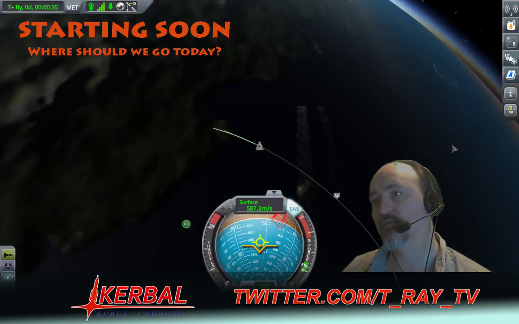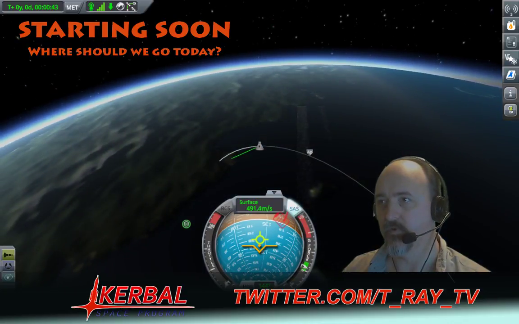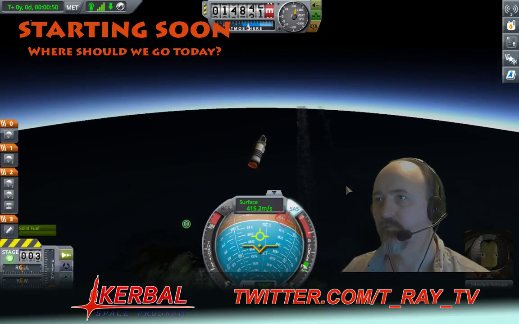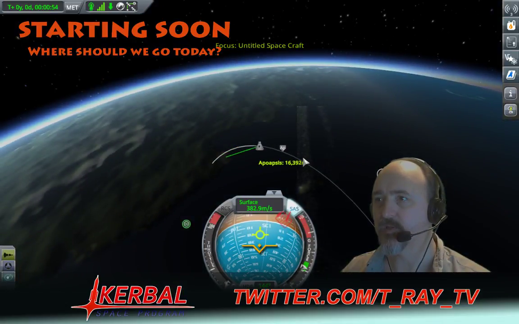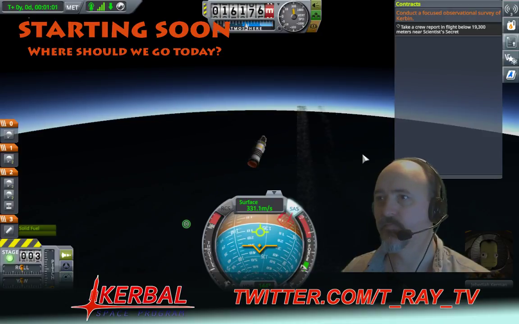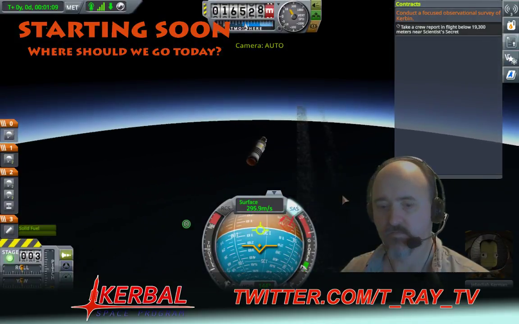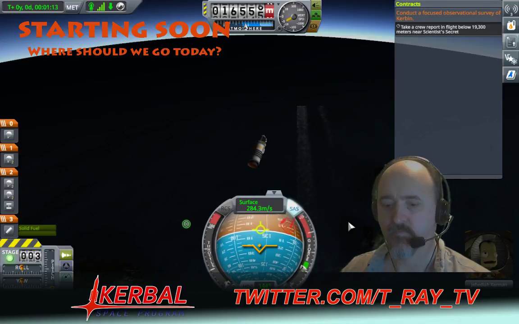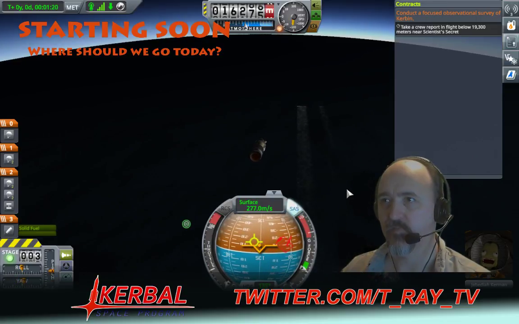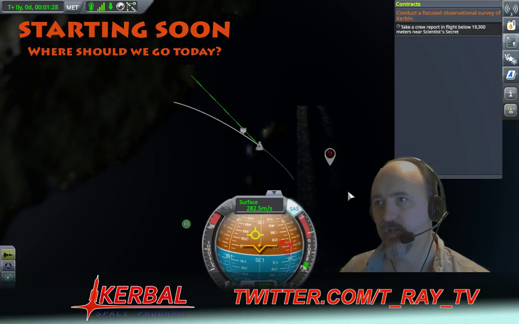Oh, we definitely had plenty of fuel with that trajectory. We'll see. Apoapsis at 16,000, and we need to be below 19. We'll be below 19. I might be able to... Oh, that was a mistake. Maybe that aerodynamics will shift us a little. Oh, we're not going to make it. Not going to make it.